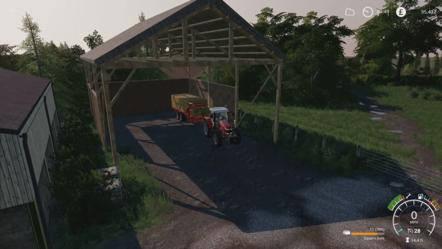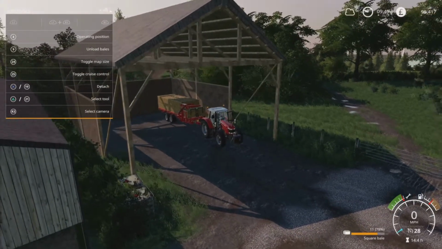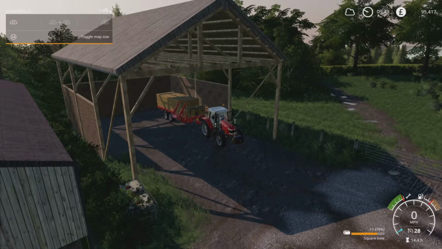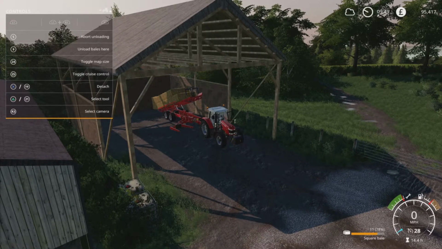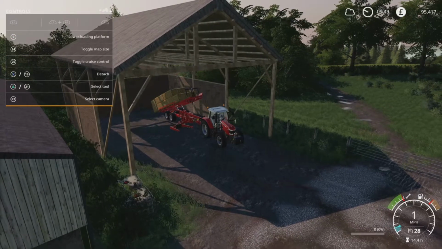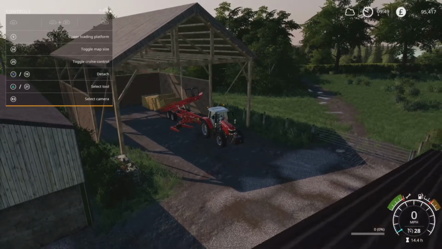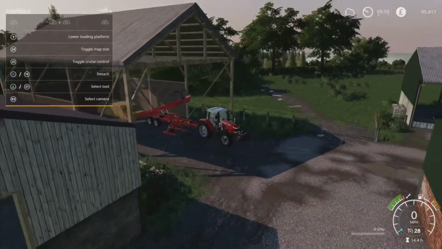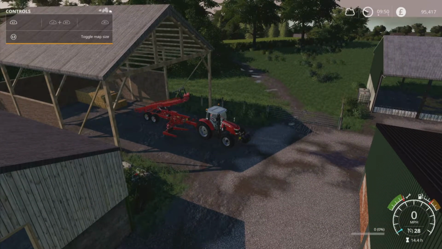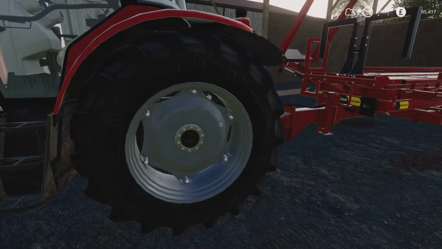What I will have to do is turn on the help menu. Let's turn the beacons off. So, unload bales. Please tip up. No it's not, it's doing it like that. Unload bales here. Oh, I see. That's not too bad actually. Let's just have a look. Turn that off.